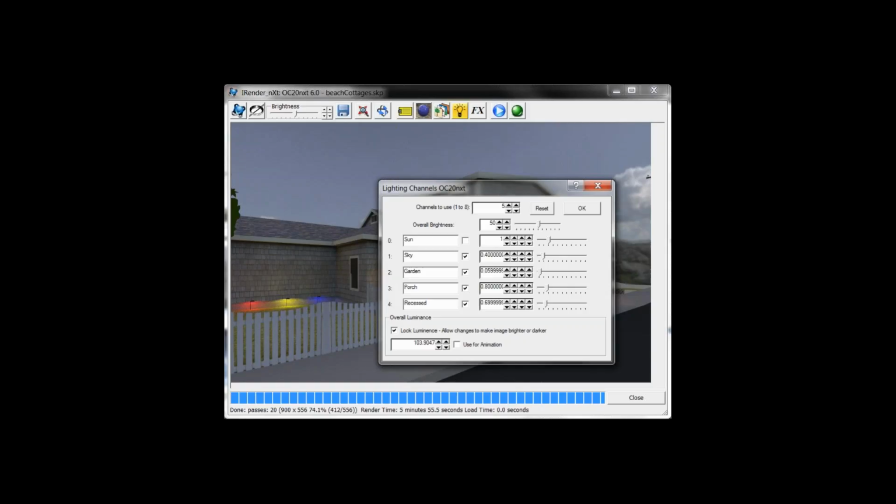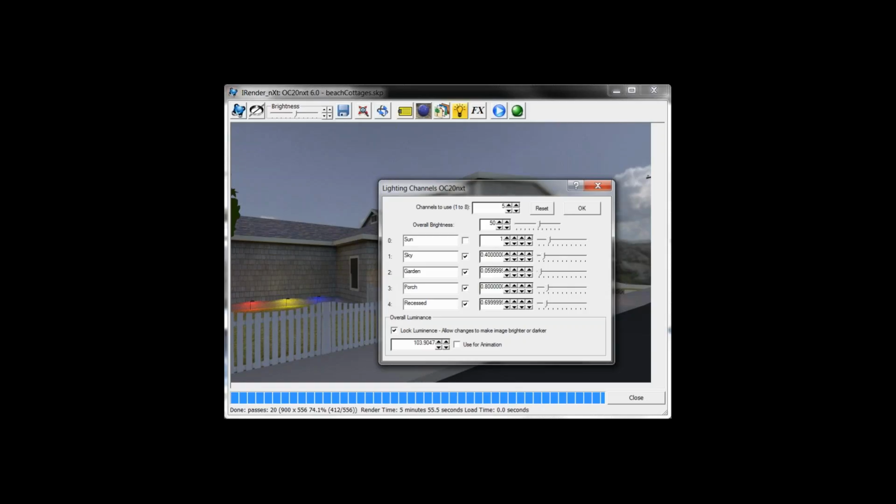When this box is unchecked, iRender Next is going to balance the overall lighting of the model. Sometimes that is quite desirable, especially when a majority of the lighting is interior lighting inside a room and maybe the sun streaming through, and it could be that you have 50 ceiling lights, 25 desk lamps, lots and lots of light going on in this room.